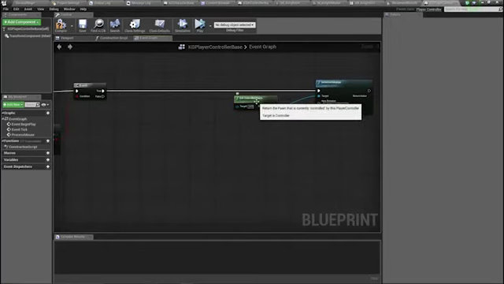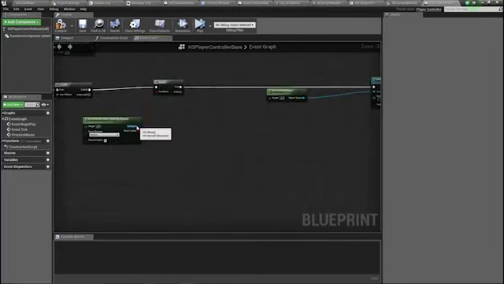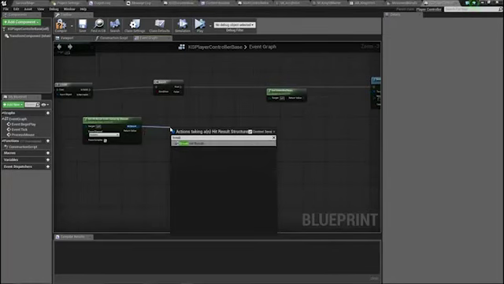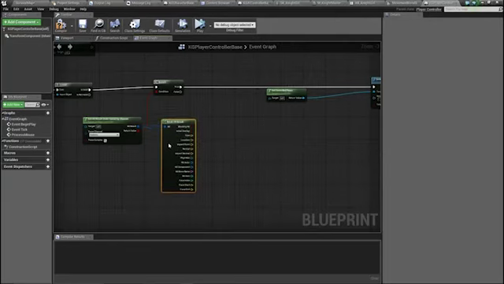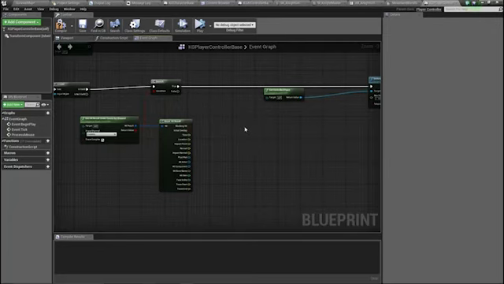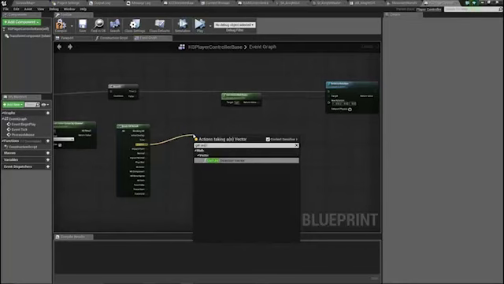So we're going to be setting the rotation of the controlled pawn, but how do we set their rotation? That's easy. We get the hit result and then we break it, which gives us all of the variables inside of it. Now, from the hit result, we get this piece of information called location, which is the position in the world that our mouse traced down to. So I'm going to get the location, and I'm going to get the direction between myself and that position. To do that, from the location, I'm going to go get unit direction.